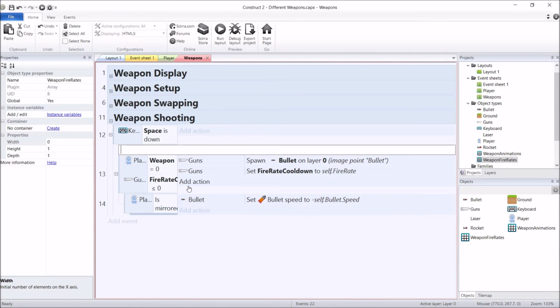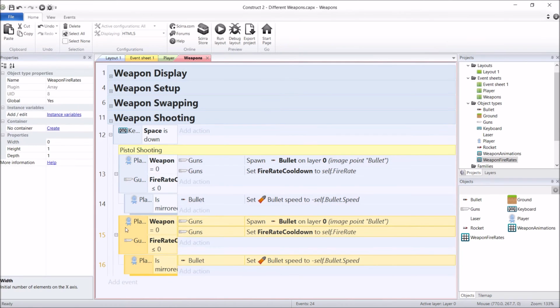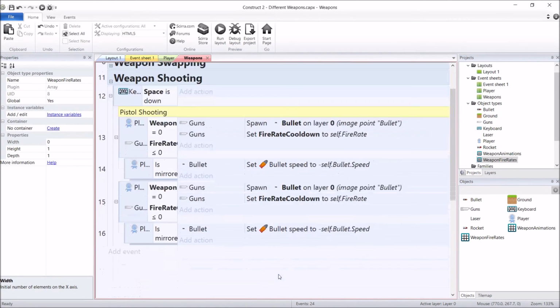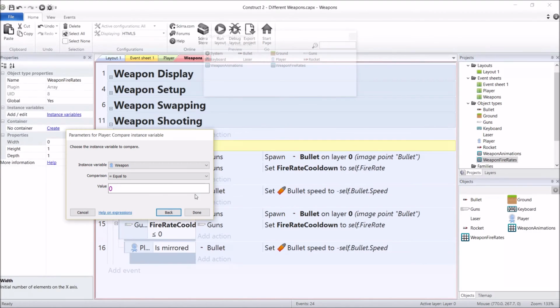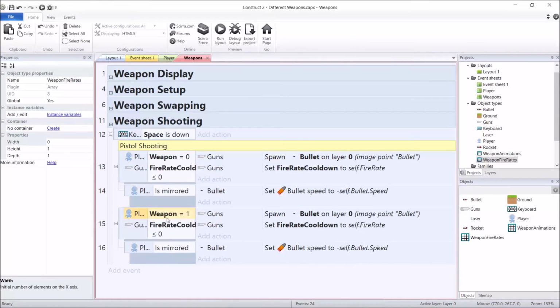So I'm going to add the comment with a Q button, pistol shooting. Okay, so we're going to add some more code, and what I'm going to do is just do the rocket launcher right now because that's going to be simple and easy. So highlight there by clicking on the left. Let's copy and paste, and let's edit this so it becomes, I want a scroll bar, give me a scroll bar, there we go. I want to edit this bit down here so it becomes the rocket launcher. So let's double click on this. Weapon 1 is our rocket launcher.